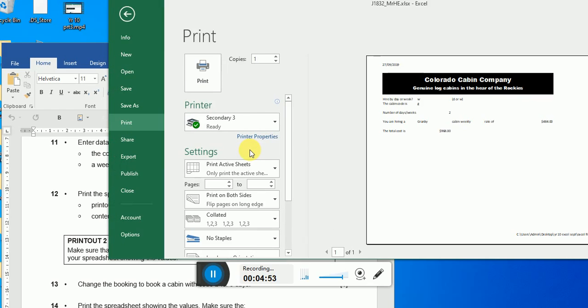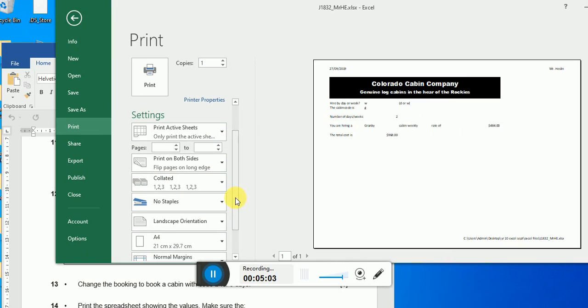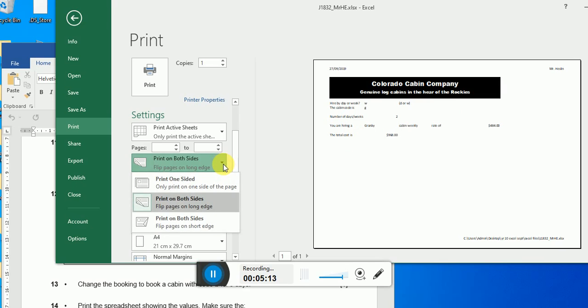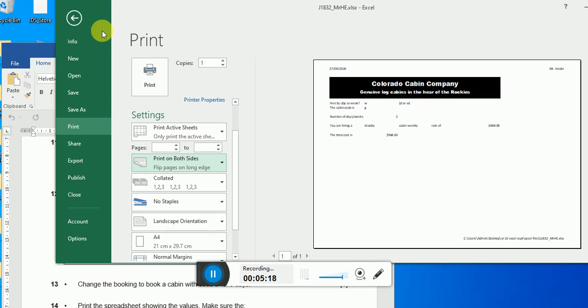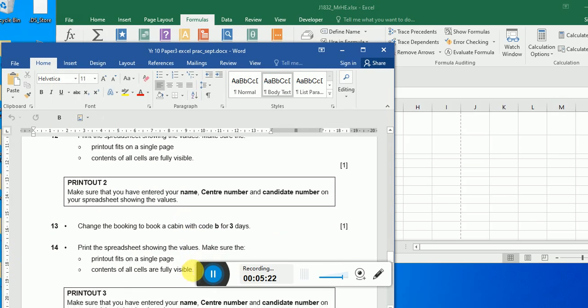If I go to print, I can see here in my preview that everything fits on one page because my orientation is landscape. So it'll print nicely everything on one page. That's great, so I'd print that up and I'd be good to go.